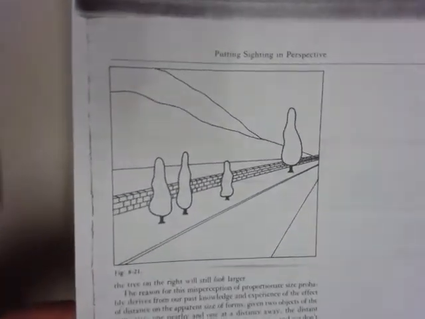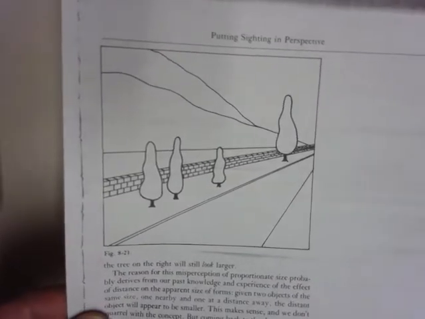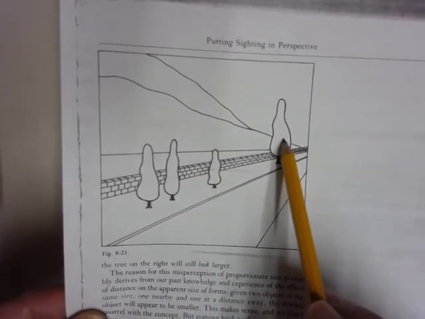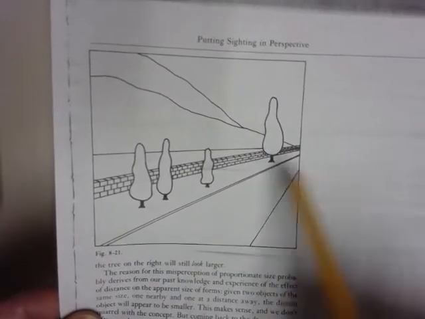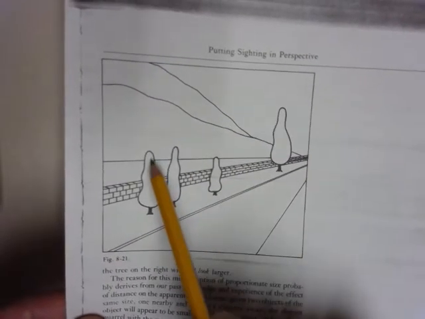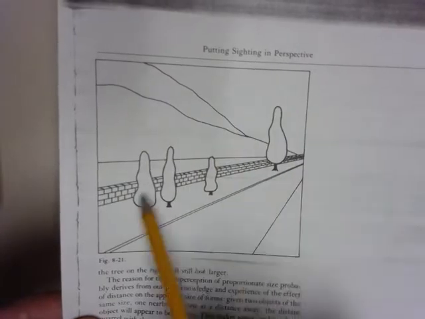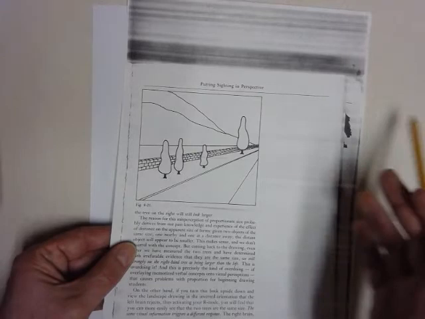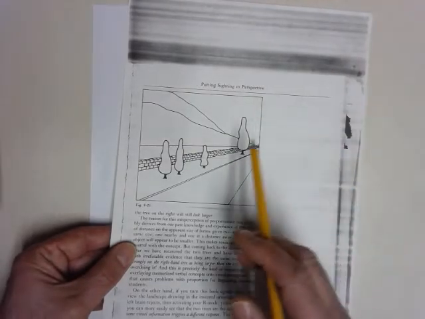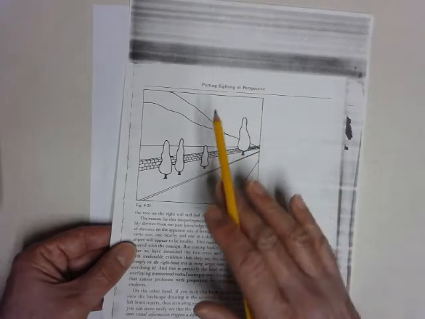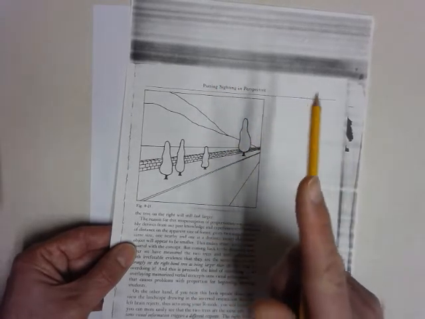Well, remember, this is art. It's just an illusion. Because this thing is higher on the page, we believe that it's further away. Also, the perspective lines here help us believe that it's further away too. But if you actually measured this tree and compared it to this one, they are literally the same length on this piece of paper. Well, when you're drawing faces, sometimes we believe certain things are true as far as how far apart things are, how close together things are, how high or low features are in the face, but sometimes that's not reality. So keep that in mind as we start drawing the human face.